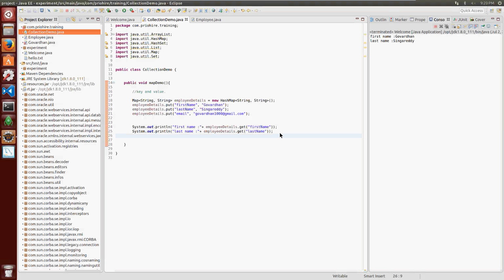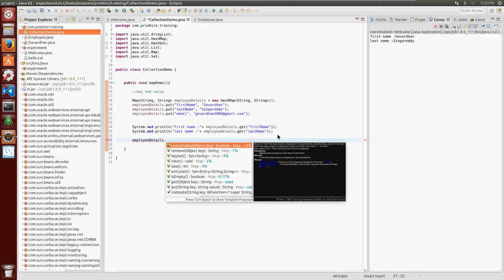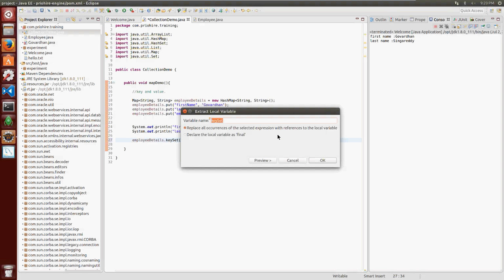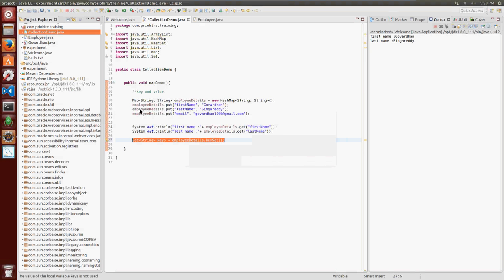Now, this is fine. I stored some keys and values and I was able to fetch based on the key. Let's say I wanted to iterate over every key and fetch every value. That is also possible. Rather than fetching hard-coded like this, you can do that. To do that, there are methods available in HashMap, employee details dot, you can see here, keySet. So keySet means it will collect all the keys. That means in our example, first name, last name, email. These are the three different keys available inside the hash map. So when I say keySet, this will return only the keys available in this map. Meaning now here a set. This set will have first name, last name, email.